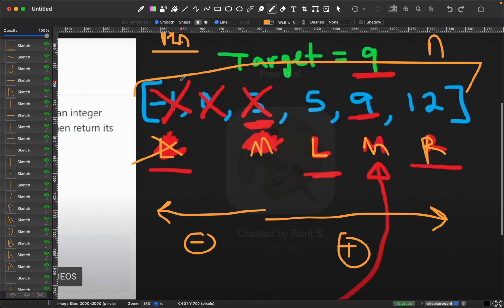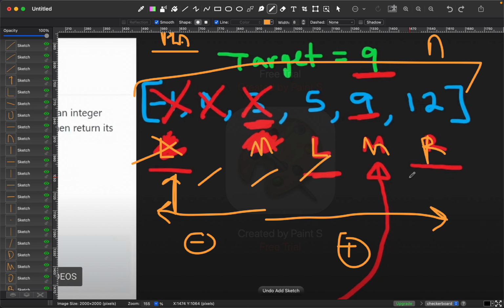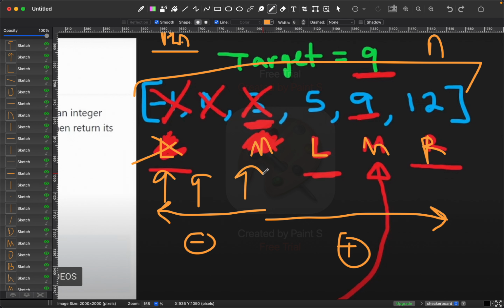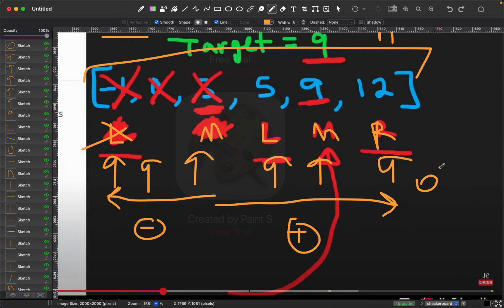You're going to check one by one, and in the worst case scenario you're going to go through the entire loop, so it's a big O of n, obviously.